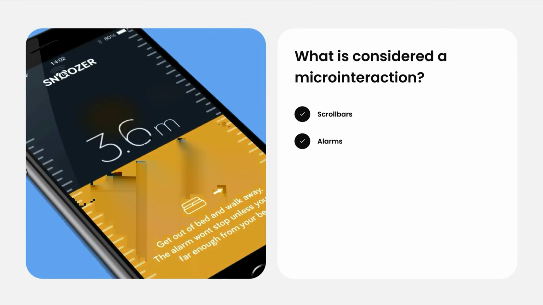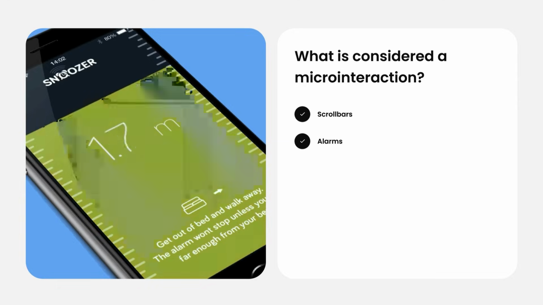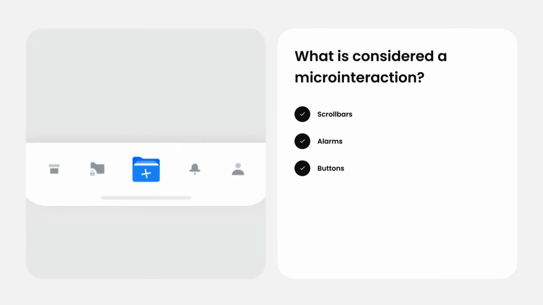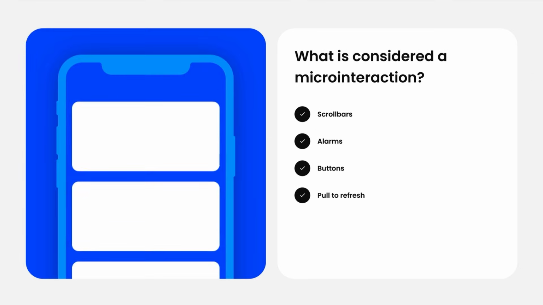A system triggers that alarm and there's instant feedback to some sort of time condition being met. Think interactive buttons. Like if I click it, there is that feedback that something's happened, whether it's being pushed down or it turns into multiple buttons or multiple options. But if there's no feedback when a user clicks or hovers over a button, then there's really no micro interaction to be had.